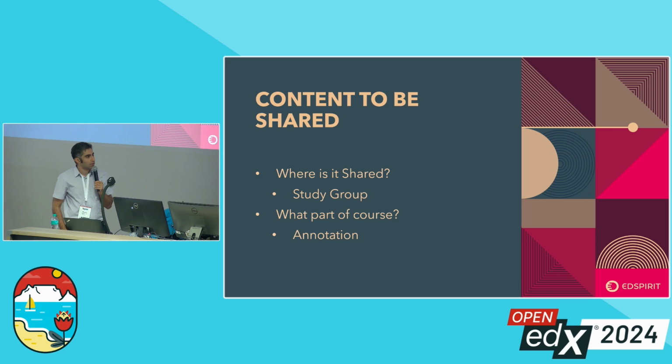One thing that we believe differentiates this from the normal situations is that each piece of content that is shared has two dimensions. The first dimension is where it is shared, which is the dimension of the groups and subgroups that we create. The second dimension is the context, what part of the course. The idea is to have both links at this stage. As I said, the problem with the existing social structures is that they have just one of these links.